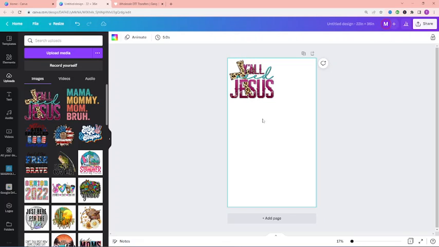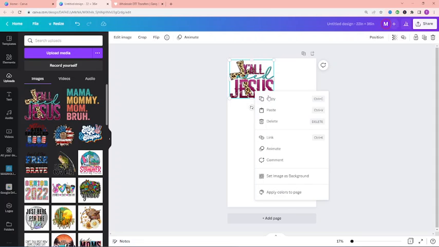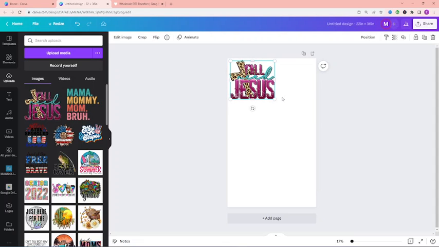Now let's say I want two of these, right? I want two 11 inches. So instead of taking it over here and dragging it back and having to do the measurements and all that, I can click this image to highlight it. I'm going to right click, choose copy, right click again and choose paste. And it just made a complete copy of that graphic. Then I'm just going to move this around and position it.